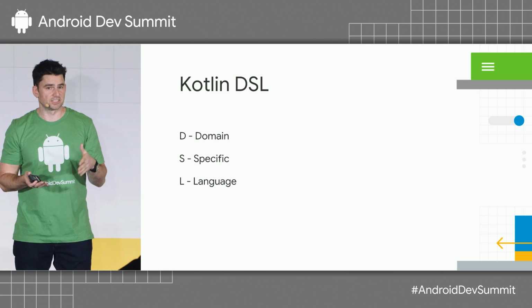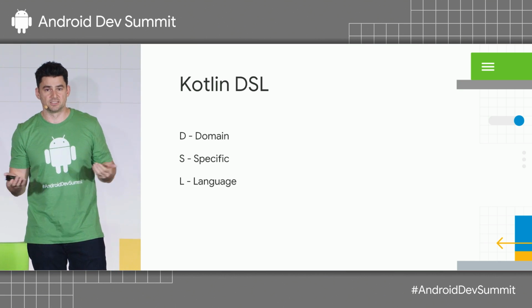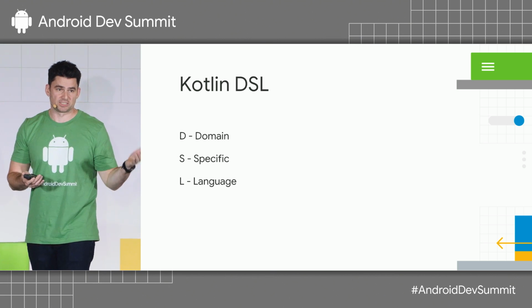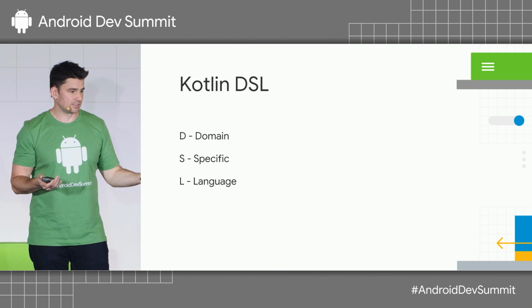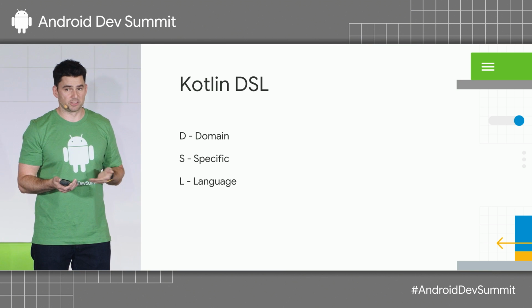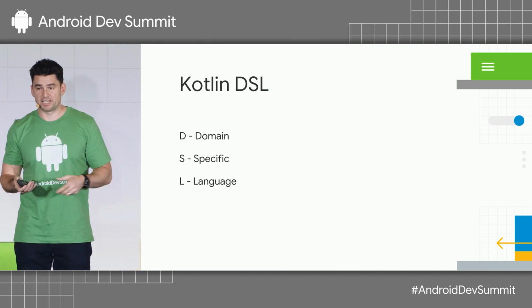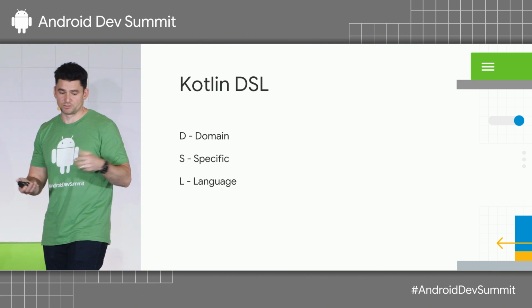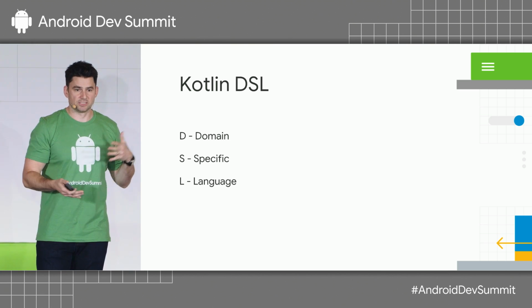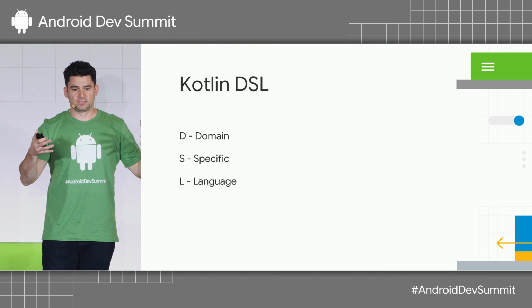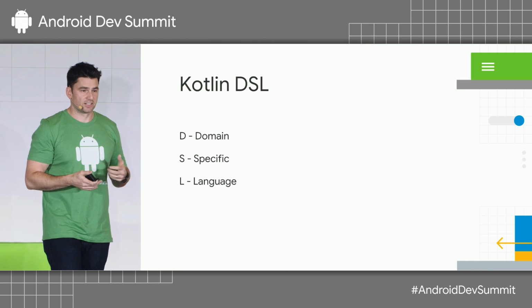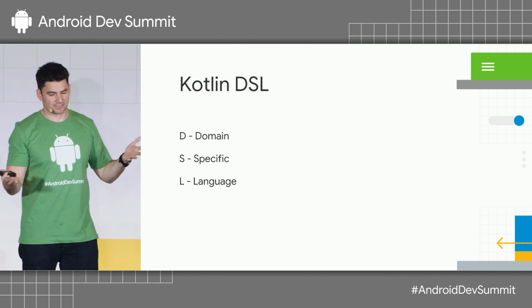You've actually probably used an external DSL and not even realized it. For example, SQL for manipulating databases, that's a DSL. So is regular expressions for manipulating strings. So they each have an independent syntax. They reduce a lot of the functionality. You don't need methods or a class to make them work. You're not going to write a full-on application in them either, at least I hope not.